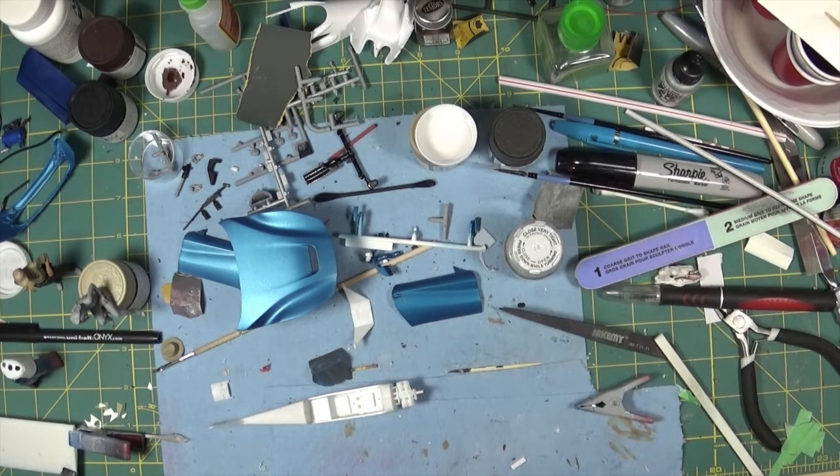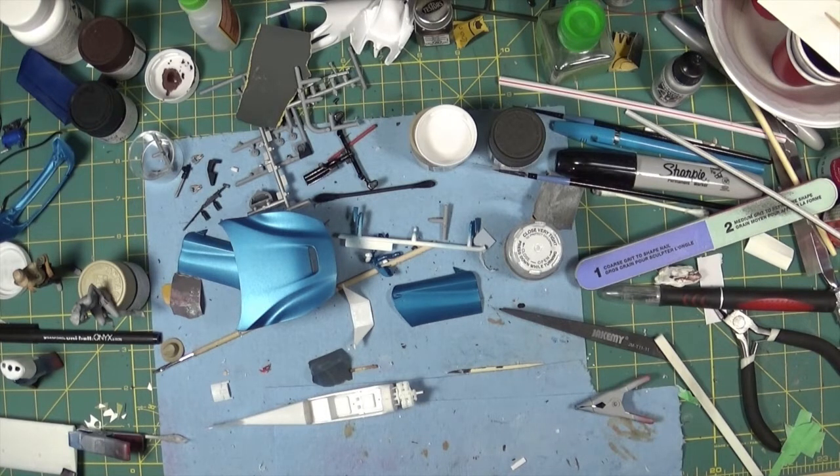I also got a box from Fireball Model Works - just some resin stuff, some off-road lights. I'm not going to take it out of the box unless anybody wants to see it in the comments. I also bought a roll cage for the Ford Bronco, some cab lights, and door handles for my Blazer build - just stuff like that.